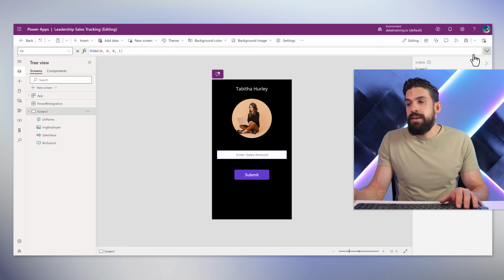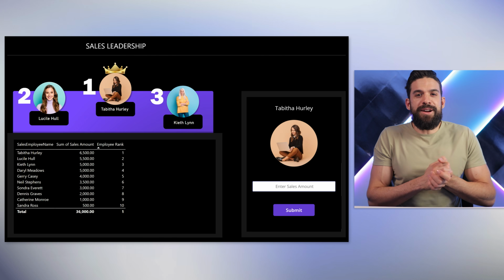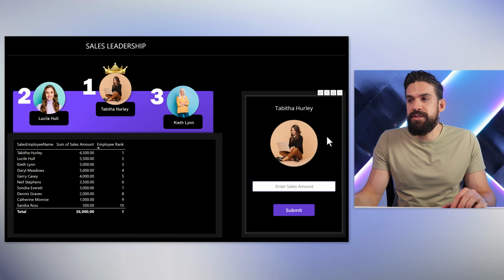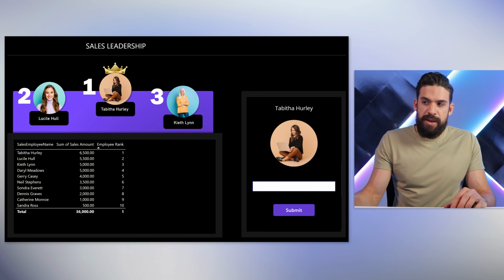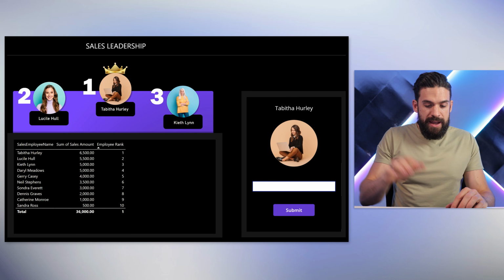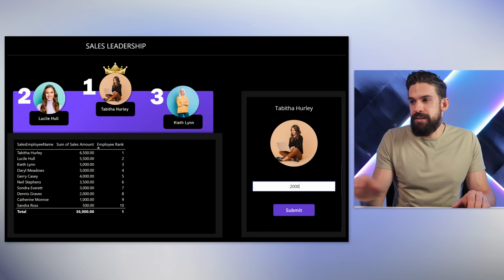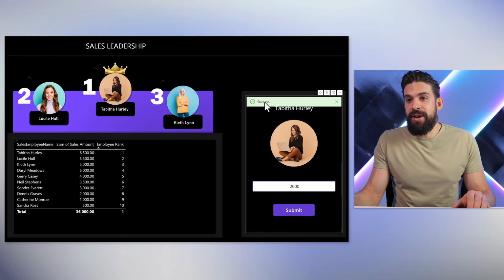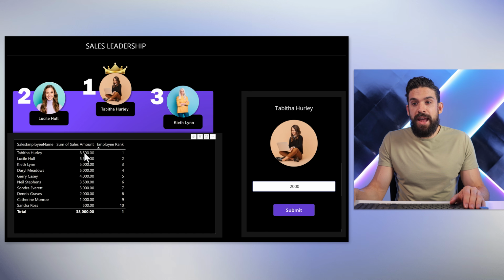Okay. Now I'm going to save the app. All right, now let's see if we get a notification when we enter a new sales transaction. So I'm going to go over here, back in Power BI service and type in a sales amount. So let's type in 2000, going to click on submit. Success, all right. And the visual nicely updates. So we have also here now 2000 on top.